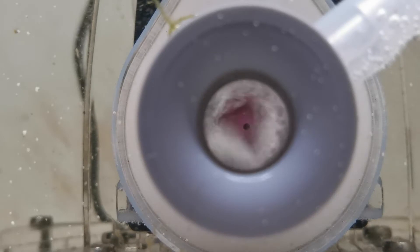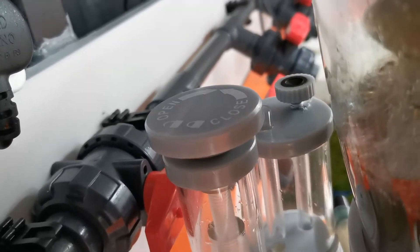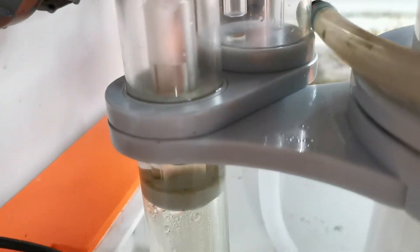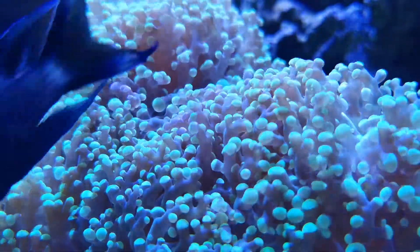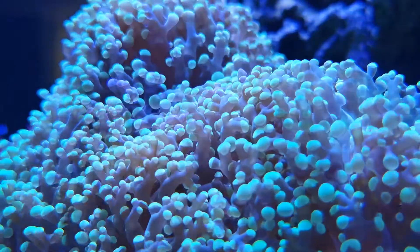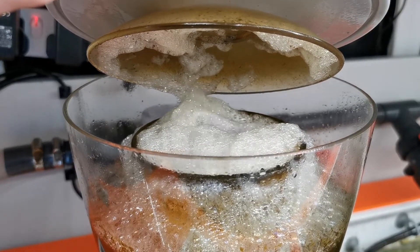The pump itself is only an AC style pump so there's no real control over how fast the motor's spinning, but you are able to adjust the water levels and also the air intakes to really create that ideal skim for your tank, and this has worked absolutely fine for me. I did look at the Octopus skimmers because they do have DC control, but the way this skimmer has been designed and built I don't feel it really needs that, because the amount of control you get from the water level and air intake produces a really dark skimmate and I'm really happy with how it performs.